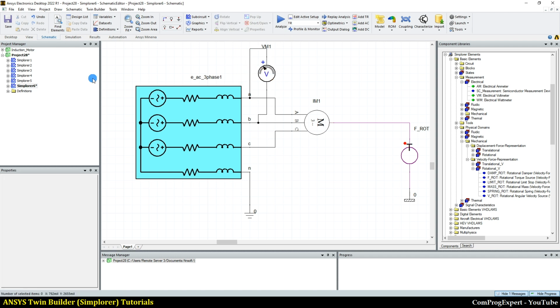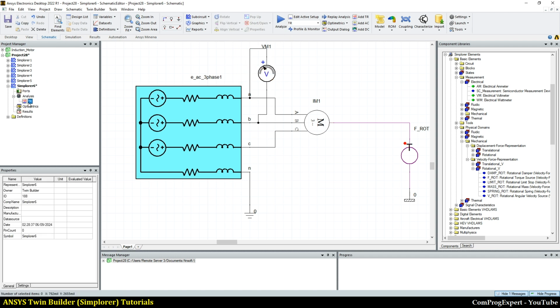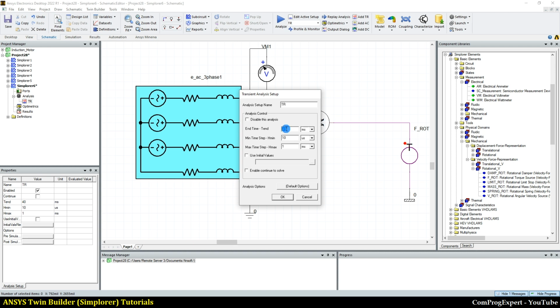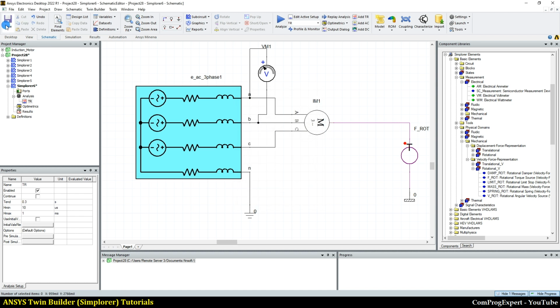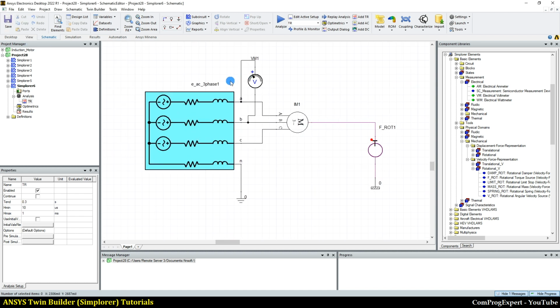Anyway, so let's set the simulation time. I'm going to consider 0.3 second, and these are okay. Yes. So we can run the simulation.